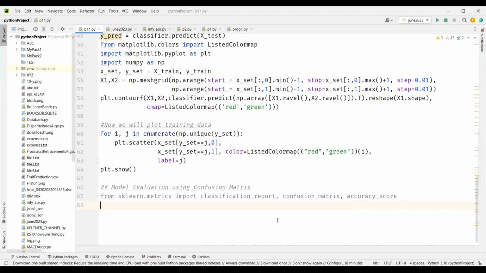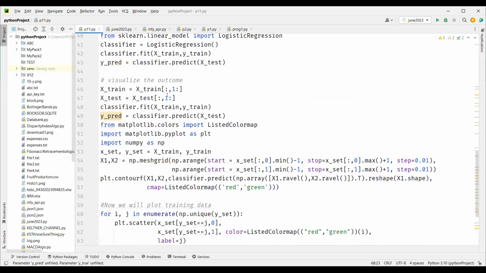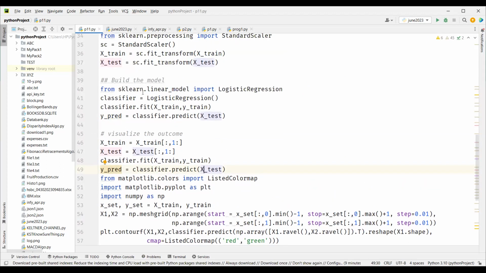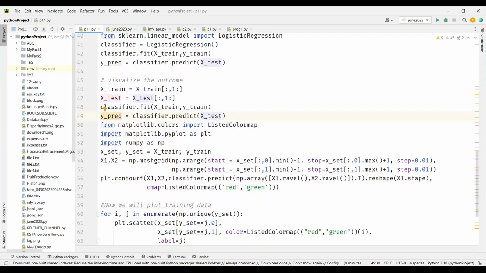So how do we create the confusion matrix? I'm going to say CM, confusion matrix, equal to confusion_matrix. Here you pass your y_test; if you want to create it on training, then y_train, and y_pred. Here our y_pred is on X_test, because we are talking about how well the test has been performed.